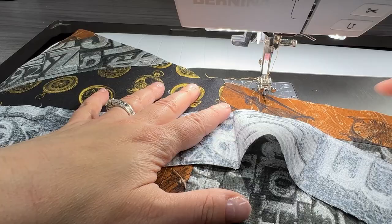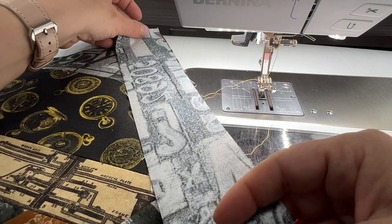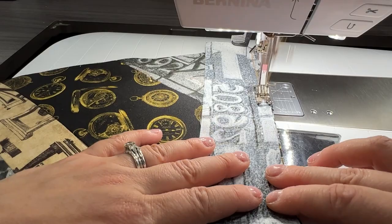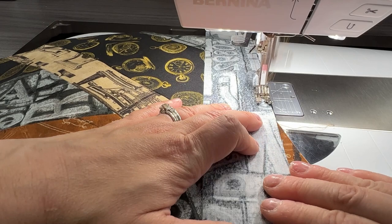Okay, so now I'm going to go over here and see how this kind of sticks out like this. I'm going to take this piece and line it up with one of our original angles and piece this together. And then I'm just keeping everything straight, letting the fabric lay down there like so. And you can see that piece is starting to show under there, but don't worry.